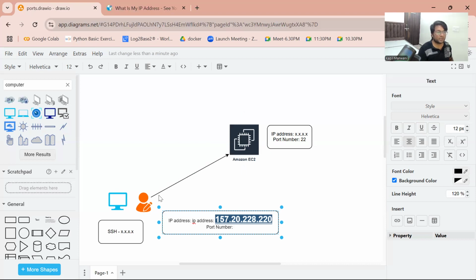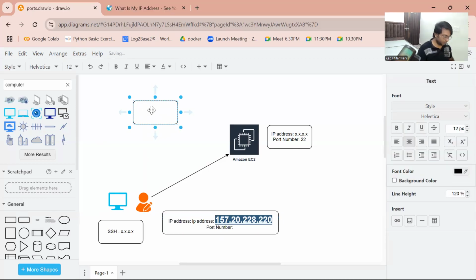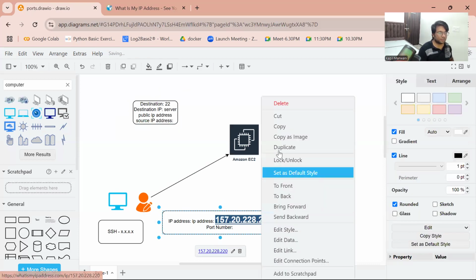Tomorrow, if you are accessing HTTP, the port number will be for HTTP. From the user's reference point of view, the destination port is 22. The destination IP address is the server's public IP address, whatever you get. And the source IP address is this one, which you already got.